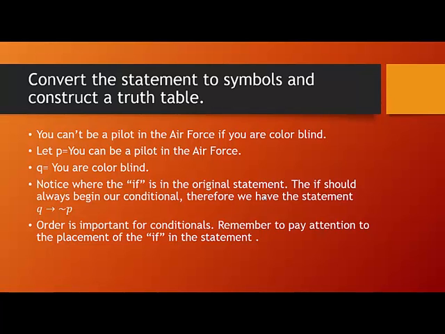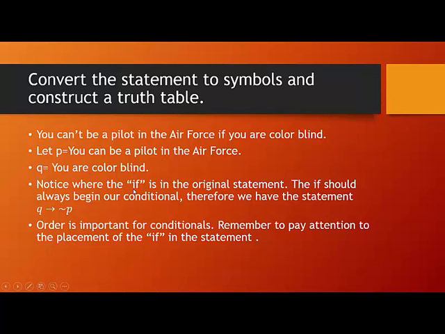All right, so let's look at this and stay with that idea of statements becoming symbols and then making a truth table. So let's check this out. You can't be a pilot in the Air Force if you are colorblind. Okay, so let's say this. Let's let P be you can be a pilot in the Air Force. You're going to notice every time we're going through these that when I'm putting together basic statements, I tend to leave off these words not. Those can be taken care of by that little squiggly tilde. You'll see it down here, that we can use. So I'm just going to say P, you can be a pilot in the Air Force, and Q, you are colorblind. All right.